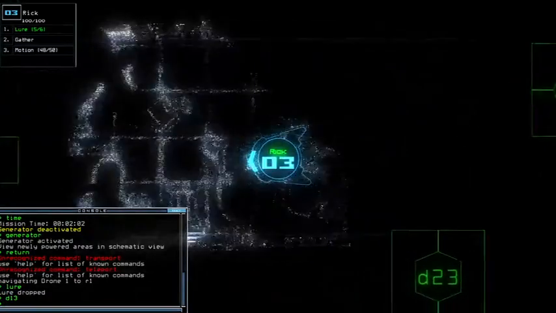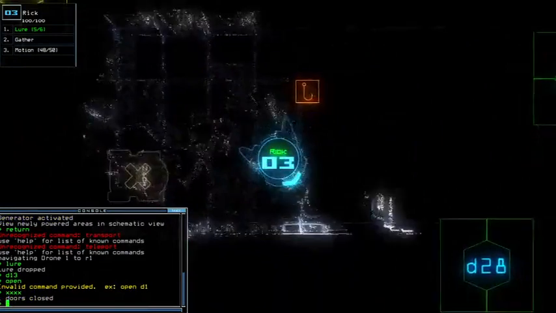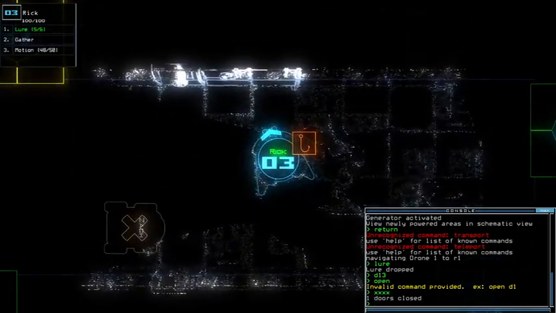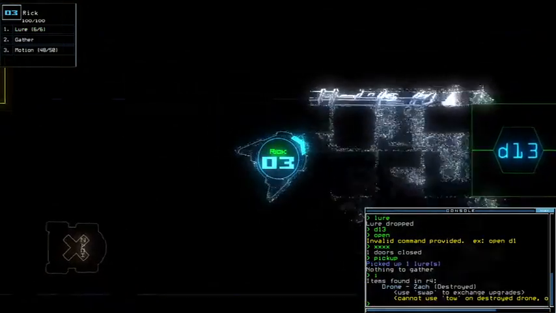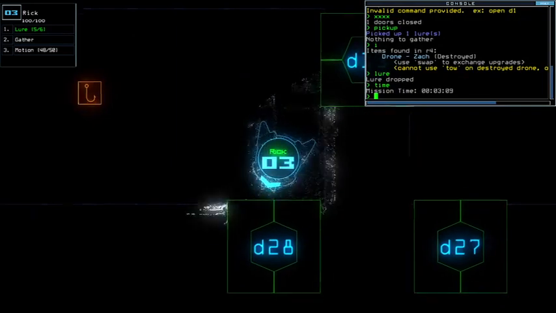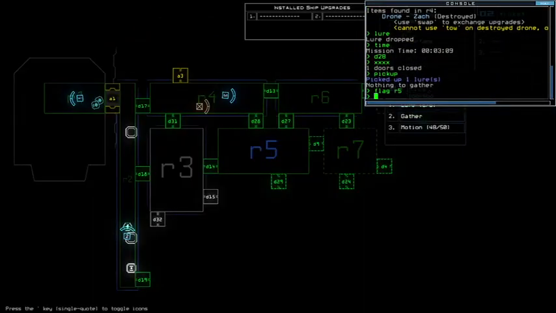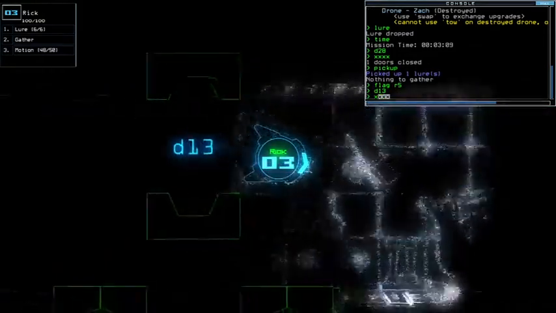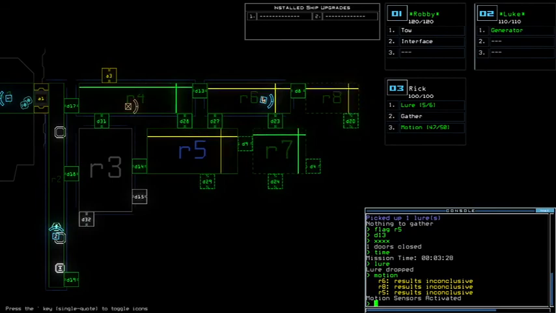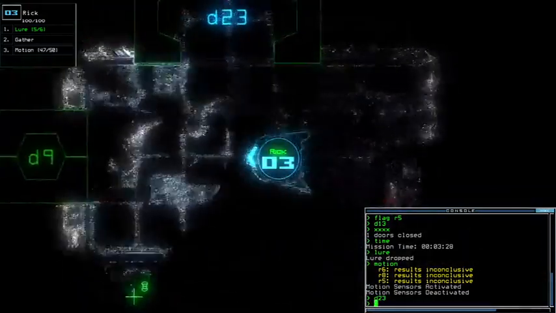Alright. Check out R5. Actually, put that back down. Up. Thank you. Hi, Leaper. Oh, we do have Leaper. It's confirmed. Not a big deal since we have the lure, but something to note. R7's clear. Fuel and destroyed interface.